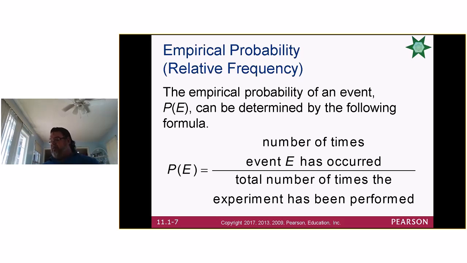The empirical probability and the physical probability are the same formula. The number of times something has occurred over the number of times the experiment has been performed. Now you can easily translate that: there are 4 kings in a deck of cards, and a deck has 52 cards. The number of times a king is there is 4. The number of times it could be is 52, because you don't know which one you're going to pick. That's how you always put the smaller number on the top.